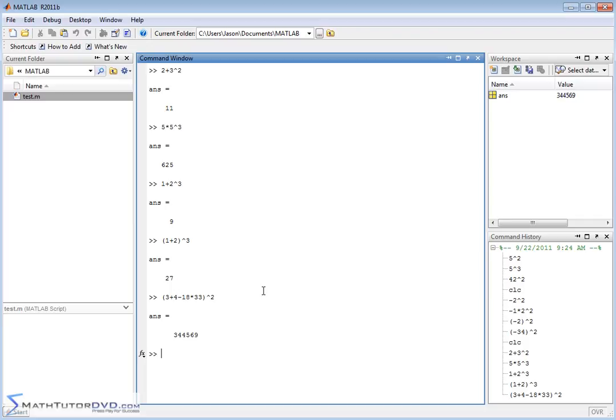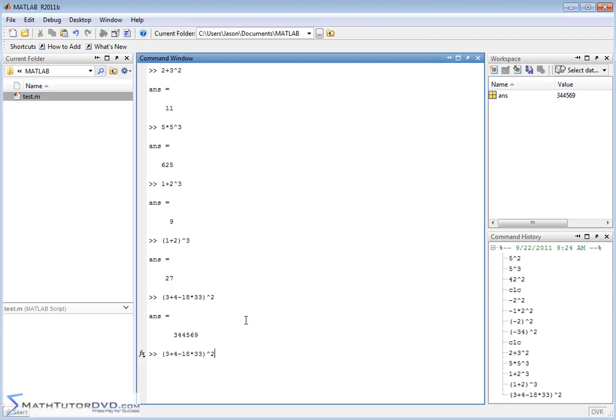If you would like to recall the last calculation, the last input that you made to MATLAB, press the up arrow on the keyboard. That's what I'm pressing now. The up arrow on your numeric keypad or on the arrow keys, press the up arrow, and up pops what I typed in last. If I press the up arrow again, I get the thing I typed before that. If I press the up arrow again, I get the thing I typed in before that, and so on. So I can cycle back all the way to the beginning, and then if I want to go back down, I press the down arrow, and I can get all the way back down to the most recent thing that I've typed in.